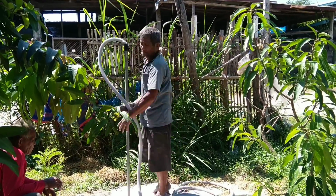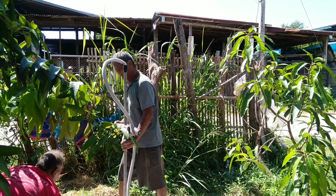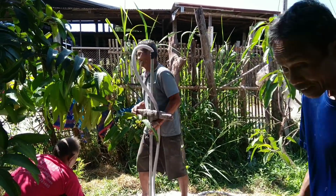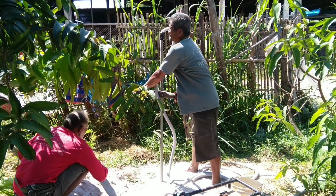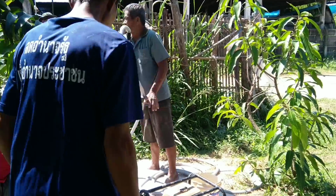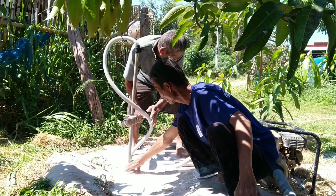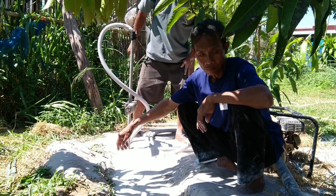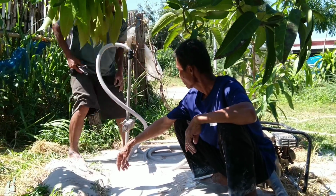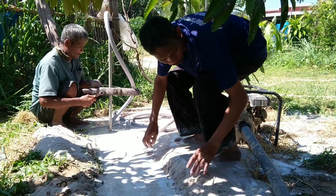Connect a pipe to the spade and connect the hose to the end of the pipe, and connect the other end of the hose to the pump, and we pump water in there, and then we start to drill like this. The water that we pump in comes out from the end of the spade, and that water will push all the dirt, the sand, even rocks out with the water.